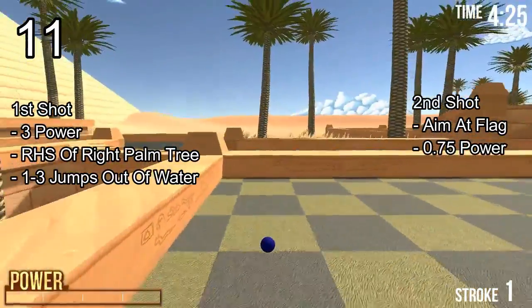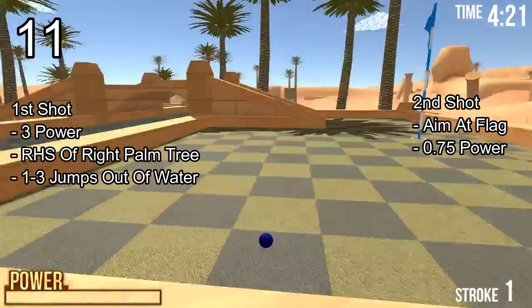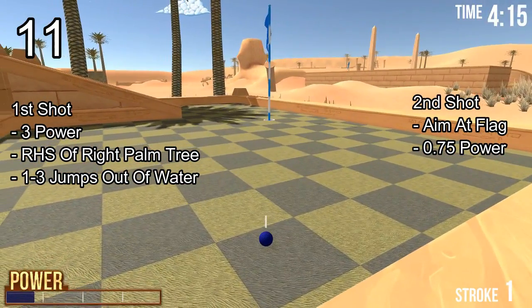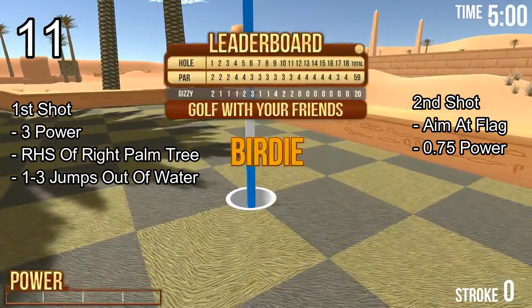I jumped a bit early, obviously, and nearly hit that, but when you're in the water you just jump, maybe once, maybe twice, you might even need 3 times, and your aim is just to get somewhere on this lower platform. And now just using 0.75 power straight at the flag will put you in.